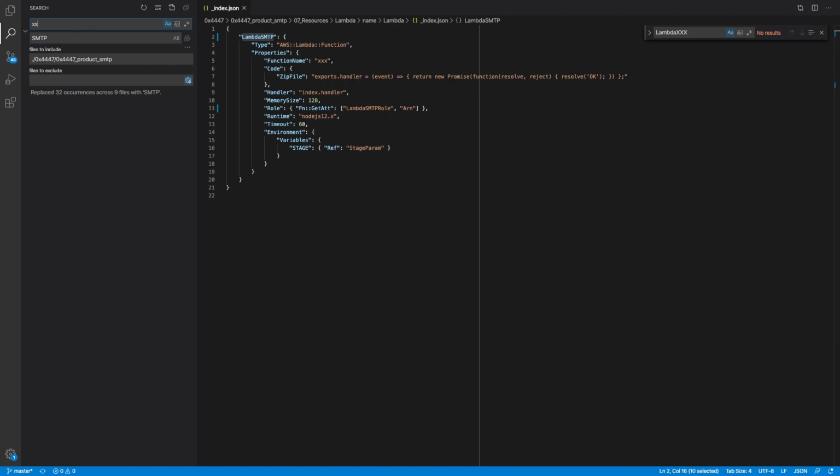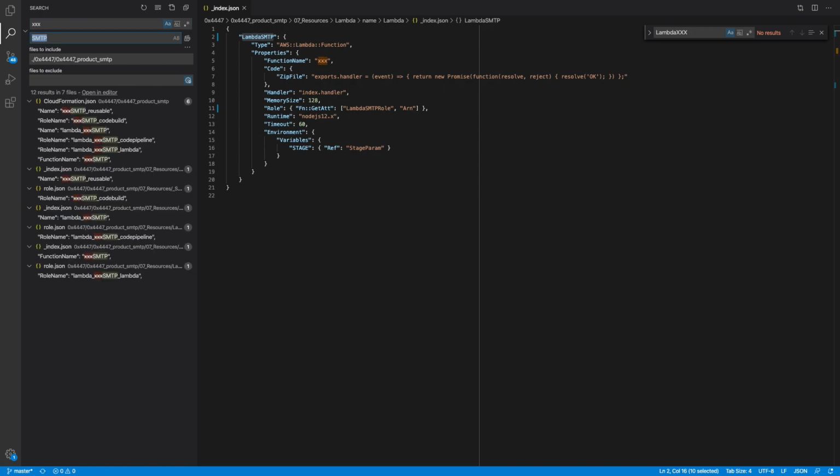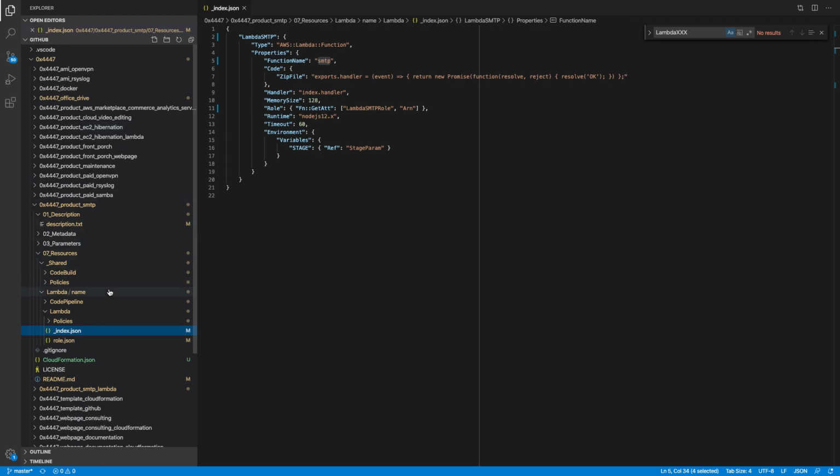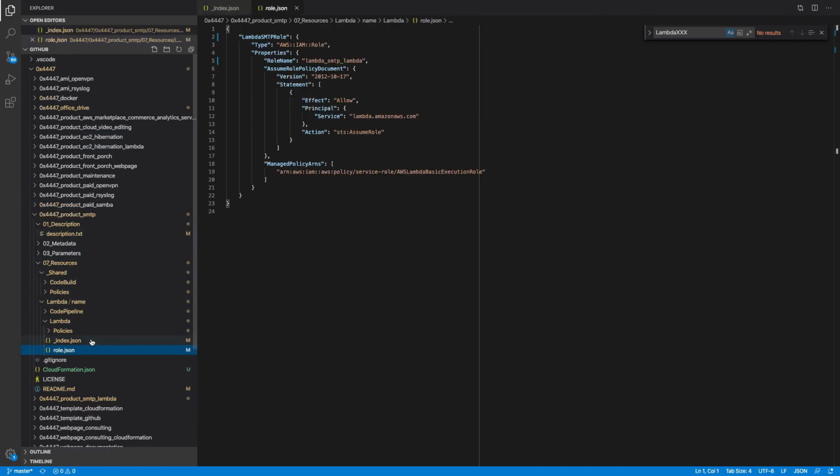We can do the same thing for the small stuff, which we can do SMTP because we want this thing to be smaller. Replace in 7 places. So we have our Lambda function, which is going to be called SMTP. And if you now go, for example, to role, you're going to see that the role name is now Lambda SMTP, right?